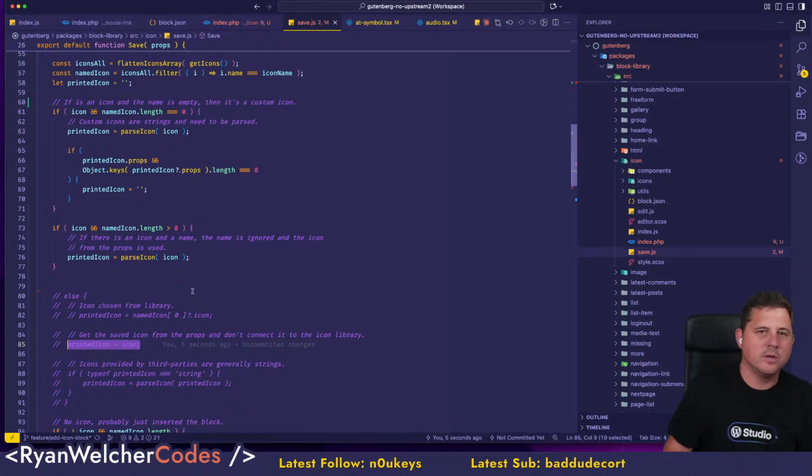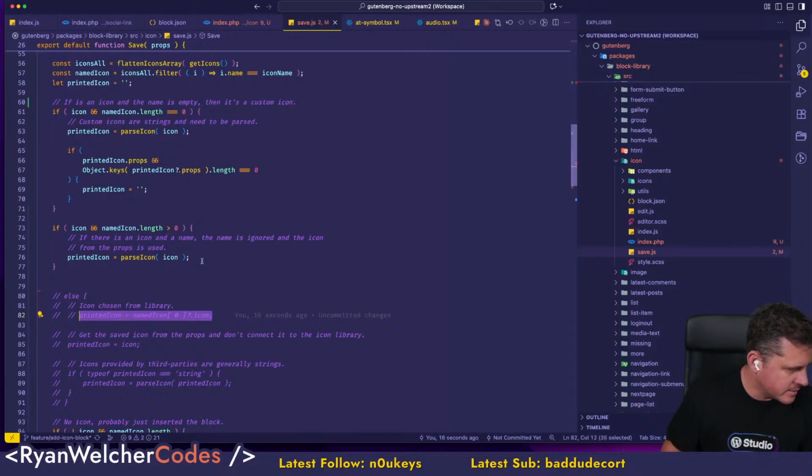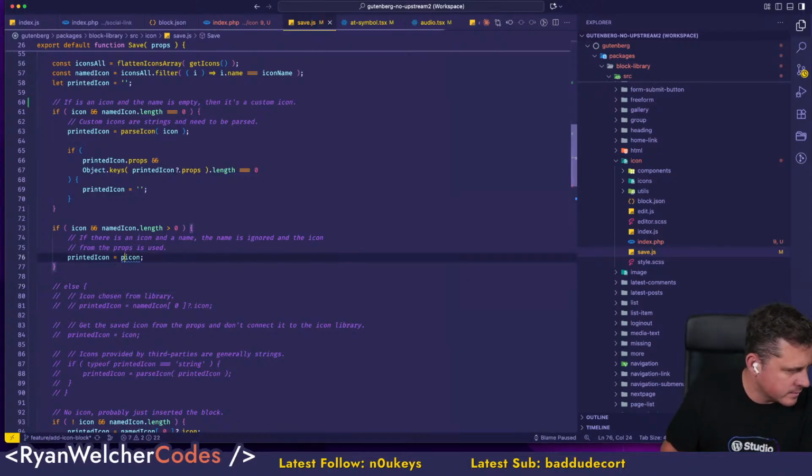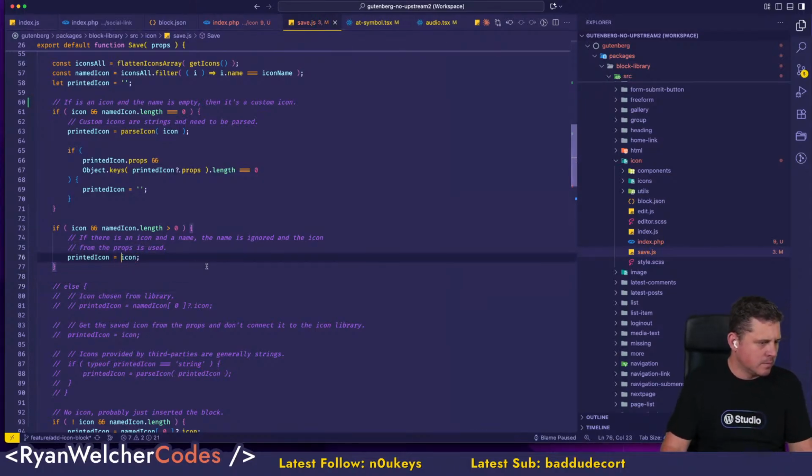Now keys? Sure. So we're gonna grab that. So if there's an icon and it's the thing, right? So then I think what we should grab it from the props, right? No, I don't need that. I just need that. Okay.